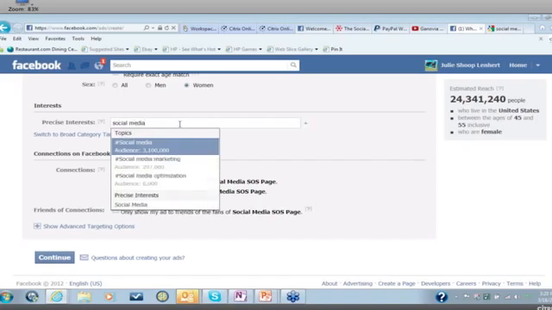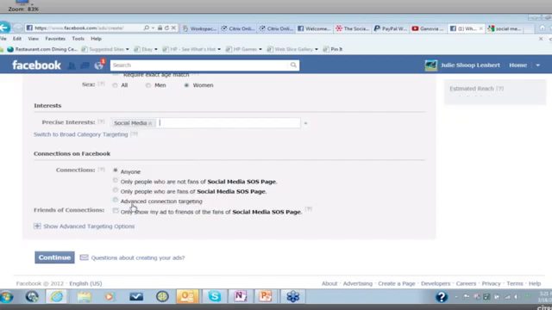I'm sorry, you kind of cut out. Click on that. Yes. This will tell us that there's 1,800 people who are interested in social media. Type in who else is into social media. Let's try Social Media Examiner.